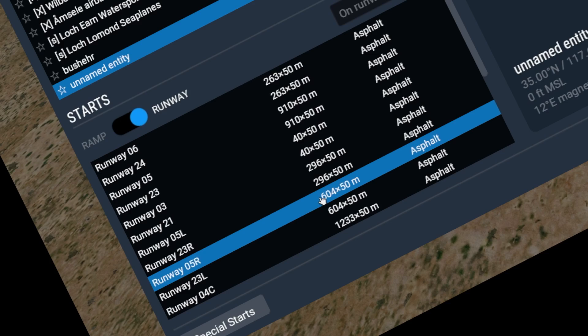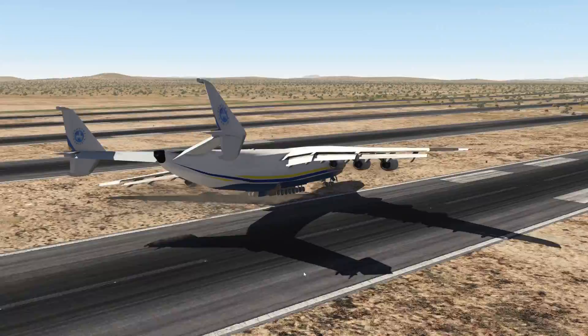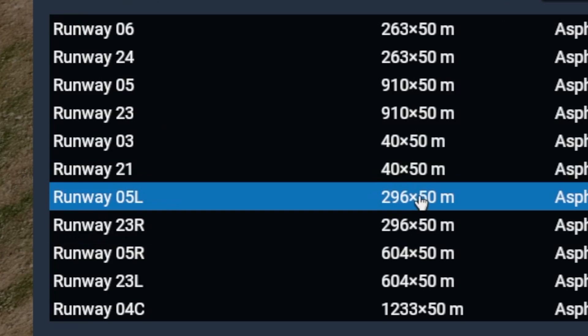Well, the next runway is 600 meters long, which is about 2,000 feet or something. But let's actually land on that runway now — we might have a better chance at surviving there. Oh my God, we have to turn right a lot. As long as we stop — stopping is our goal. Stop! I mean, we kind of touched the runway. I think that counts, definitely.